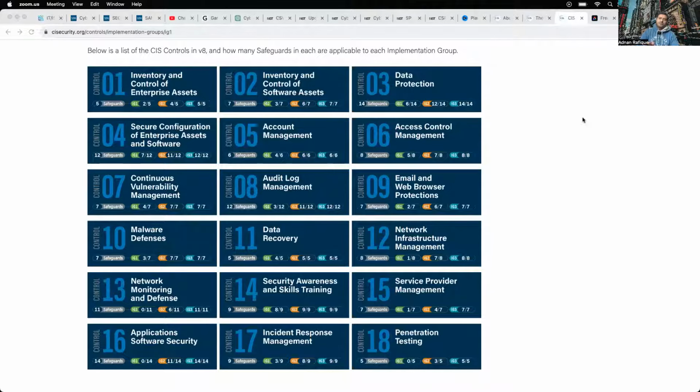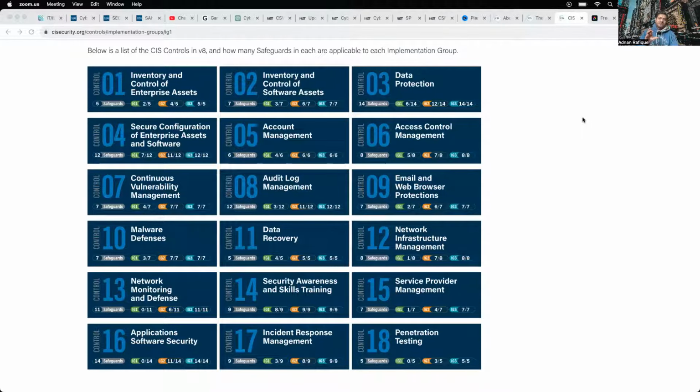What I'm telling you, these are minimum 18 jobs. For each and every area, I can tell you there are at least 3 jobs, more or less. So if you are specialized in one area, there are at least 2 or 3 jobs, one more of operation, one more of assurance, one more of consultant advisor. Inventory and control of enterprise assets is a whole different topic itself. Then audit log management, this is where we have logging and monitoring. Vulnerability management is there, network monitoring, penetration testing, which is the red team. You see, so this is all covered.